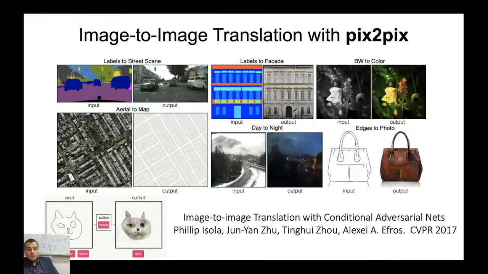So this was a network that was able to translate images that are paired. So for example, you have this input image with segments from a street scene, and you can produce this output image, or you take an input black and white image and you produce a color image, and so on. So you can also, for example, take a terrestrial map and produce the satellite version, and vice versa. You take the satellite version of the map and you produce the terrestrial version. And you can also transform day to night images and sketches to real objects, and so on.